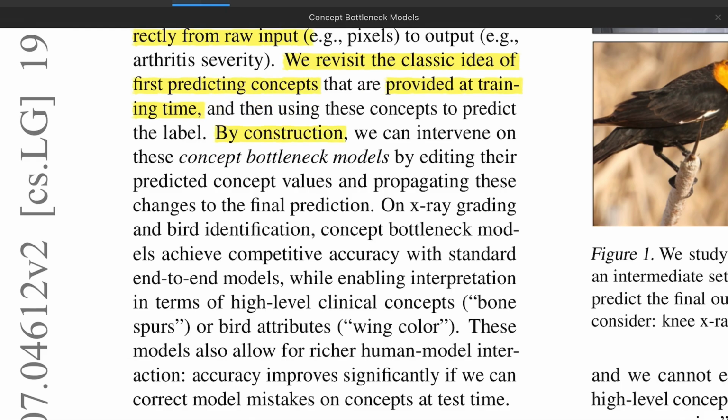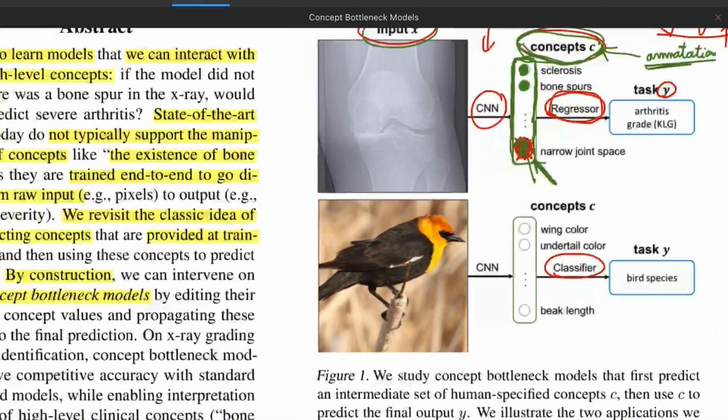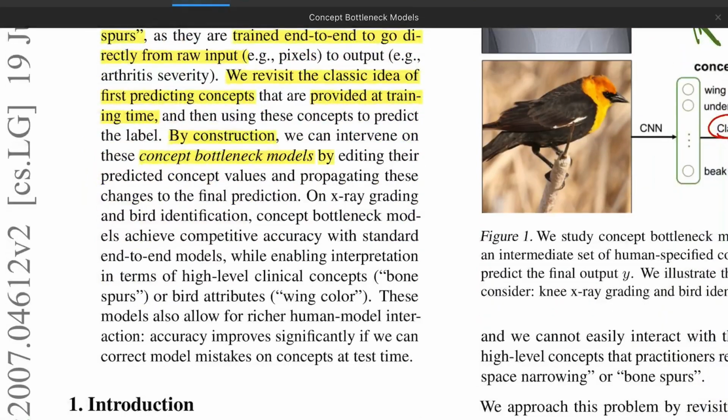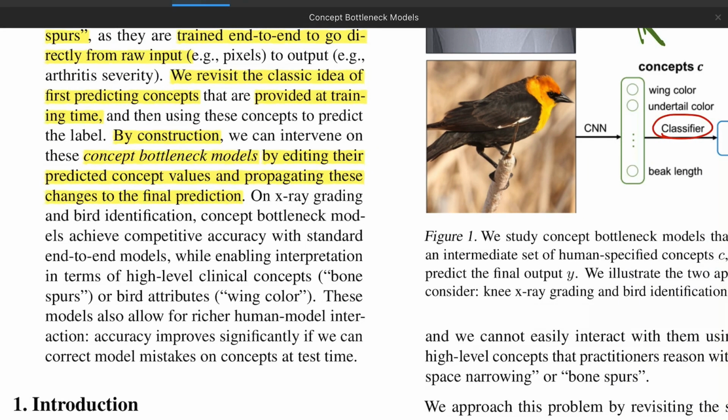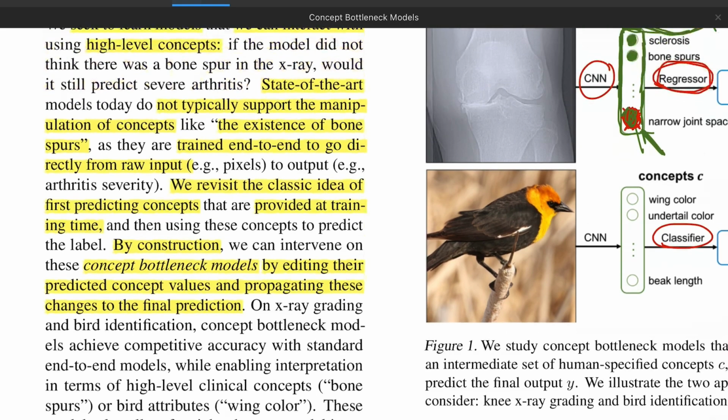So by construction, we can intervene on these concept bottleneck models, exactly what we discussed, by editing their predicted concept values and propagating these changes to the final prediction. So they want to change that at test time and see how it works. And the core results are that they test it on 2 data sets.